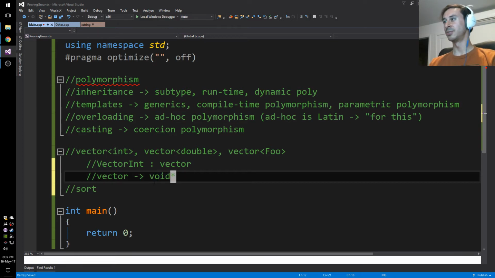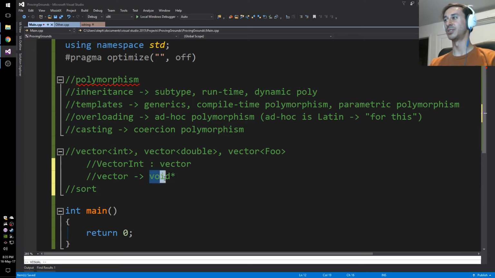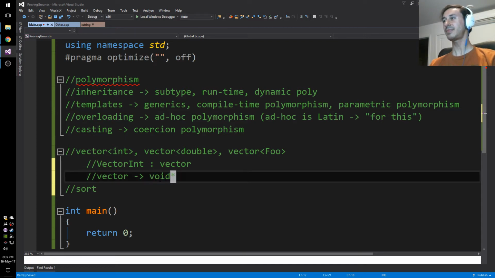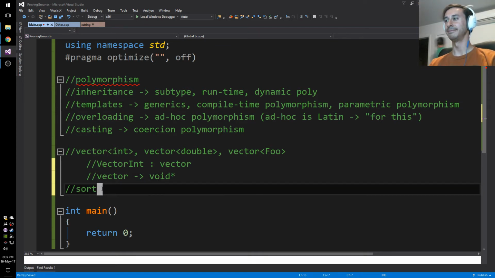And then what you can do once you have this erased type is you can do some sort of bookkeeping on your end, and you can cast this void pointer to another type of pointer, right? So you could have a vector of void pointers, and you can say, well, it's actually a vector of ints, and whenever I want to use one of these void pointers, I'll just cast it to an int pointer, and I'll use it like that. But that's not exactly the nicest thing to do, and it kind of goes around the type system. So we prefer not to do that.